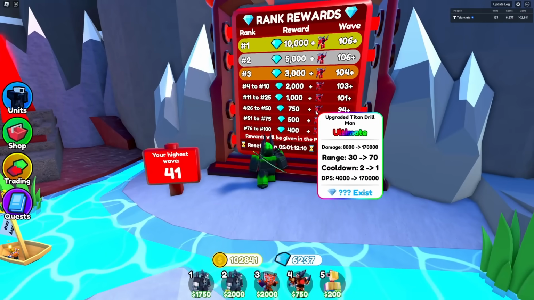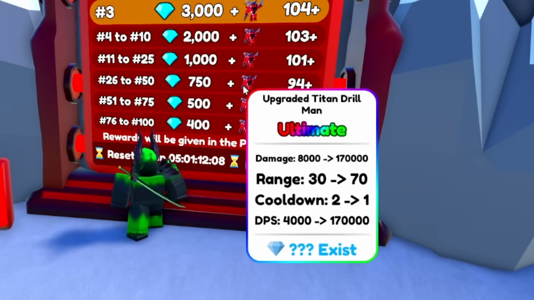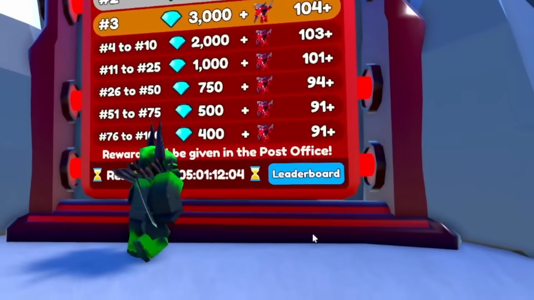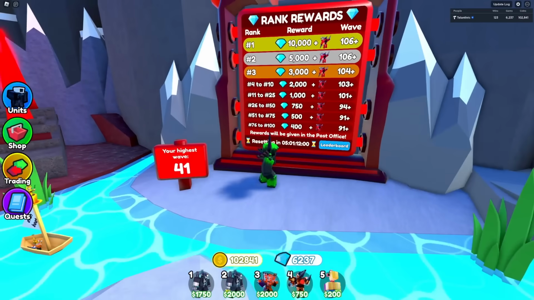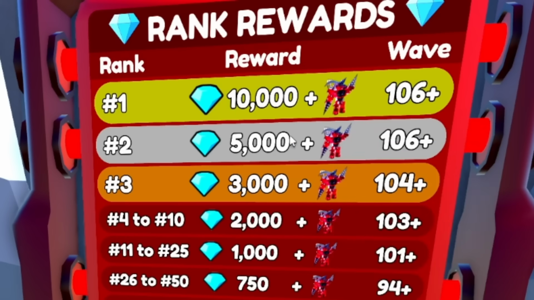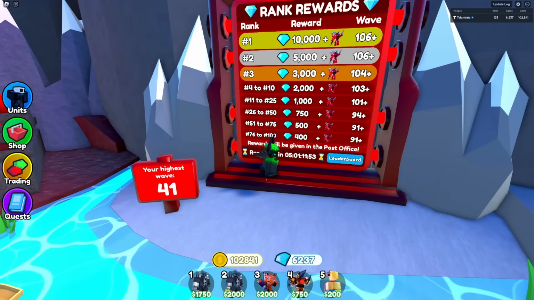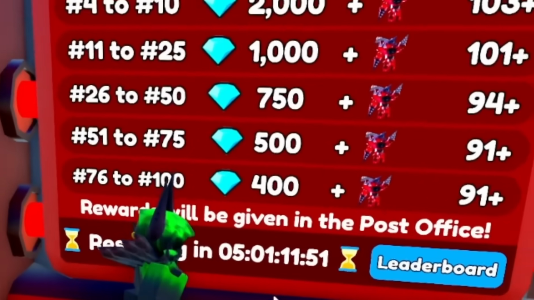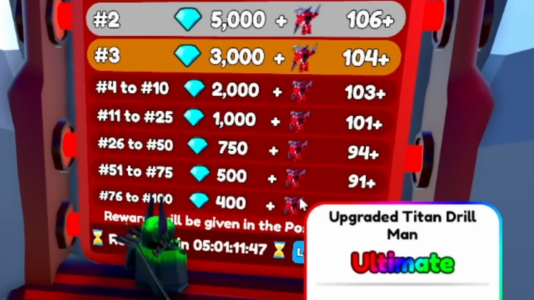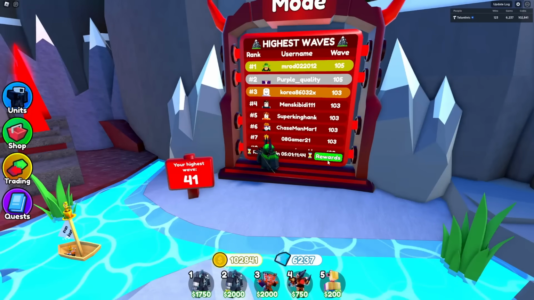But pretty much the new units are Titan Drill Man, upgraded Titan Drill Man, which is the ultimate tier. It is the one that you can only get by being top 100 on the leaderboard. Also, we buffed the amount of gems you get for being on the leaderboard, so number 1 gets 10,000 plus upgraded Titan Drill Man, 2 gets 5,000 plus that, and then so on. So number 76 to 100 used to be 200, now it's 400. So we essentially doubled how many gems you get, plus you get the upgraded Titan Drill Man.